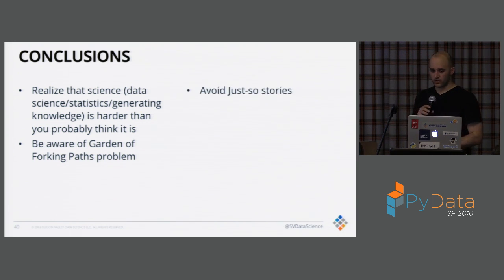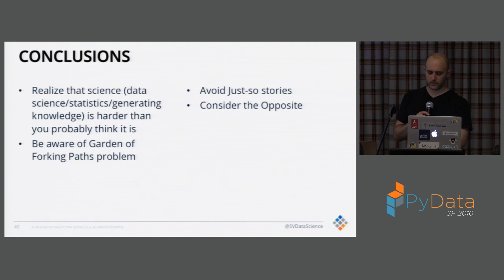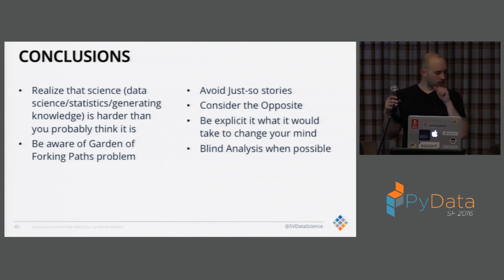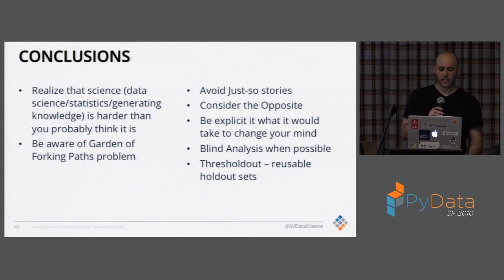Try to avoid just-so stories. Consider the opposite. Be explicit and try to be precise in what it would take to change your mind from a particular belief or strategy that you're currently taking. When possible, try to blind your analysis in whatever way you can, so that you're not unconsciously or even consciously trying to get to the right answer. And a thing that I didn't talk about is this thing called thresholdout, which is a reusable holdout set. And I've provided some links to this in this final slide here.